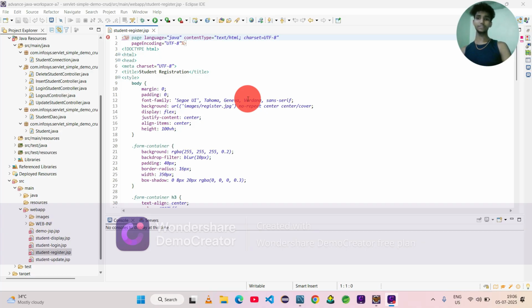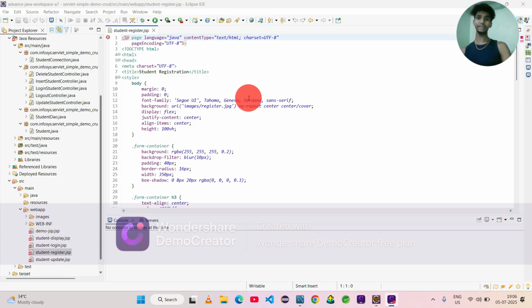For example, the insert student controller calls the insert method from the DAO class and forwards the result back to the appropriate JSP. Servlet annotations and URL mapping patterns ensure each controller listens to the right path. The structure keeps request handling clean and organized.